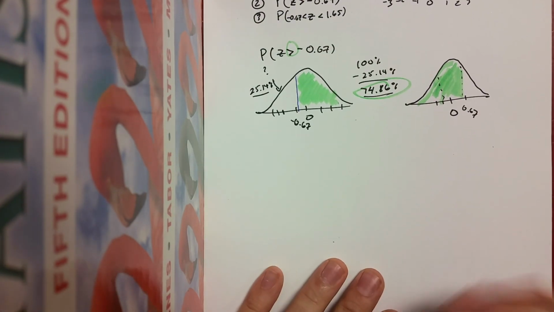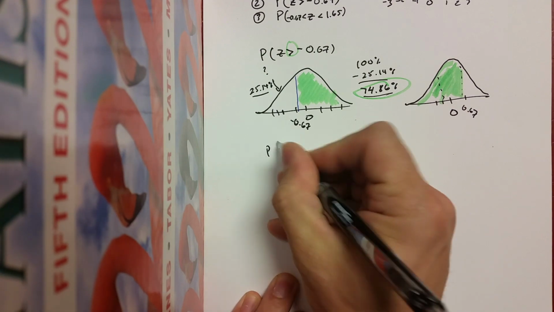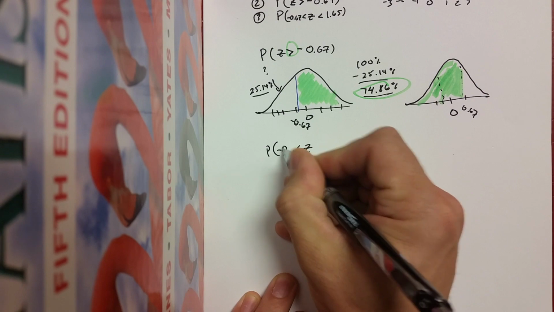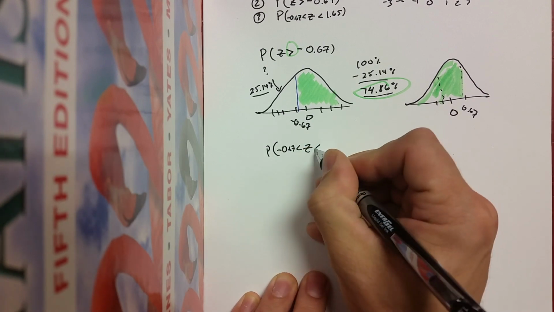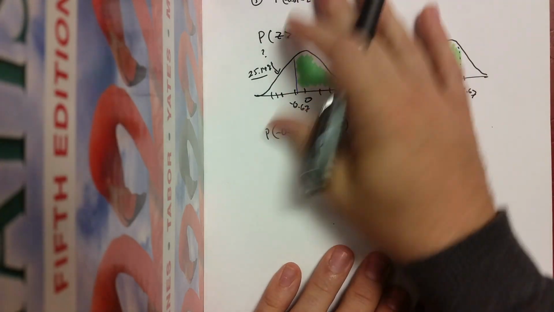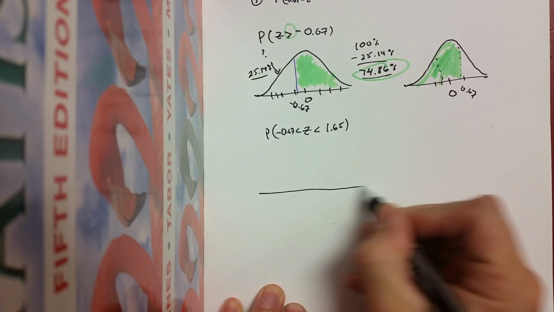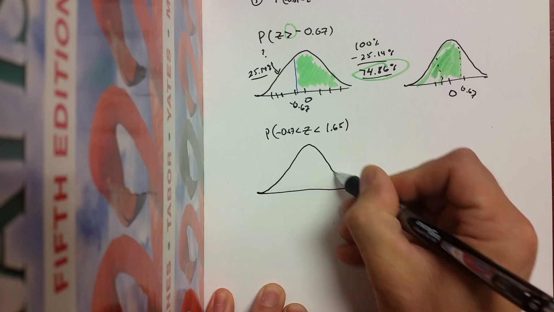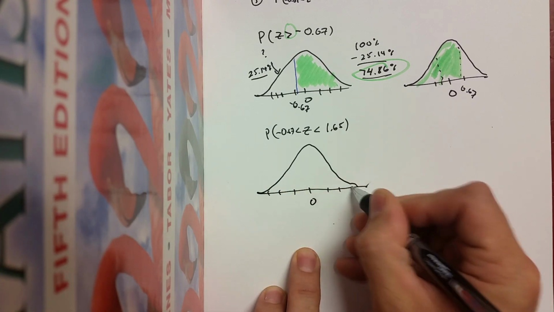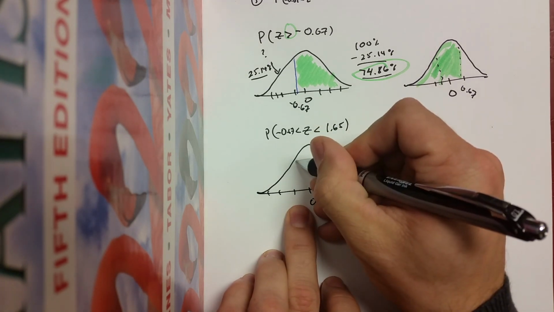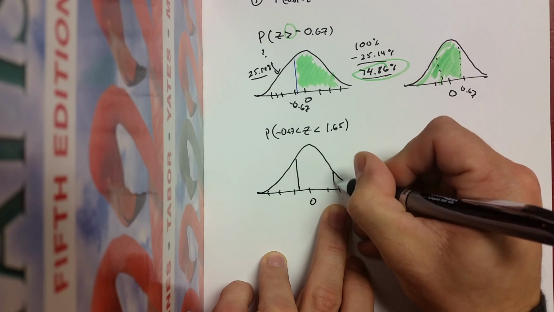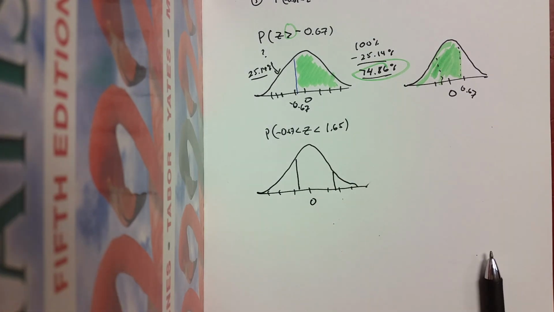All right, one last question. I want to know the probability of randomly picking a z so that it is greater than negative 0.67 and less than 1.65. Well, I picked things that are related to the stuff I already did. But let's quickly sketch what that would look like. Let's draw a normal curve. There's 0, and 1, 2, 3, 1, 2, 3. Okay, so negative 0.67 is approximately here. 1.65, there's 1, maybe right there. And I'm going to shade that in.